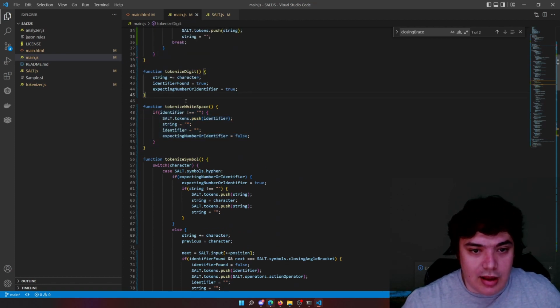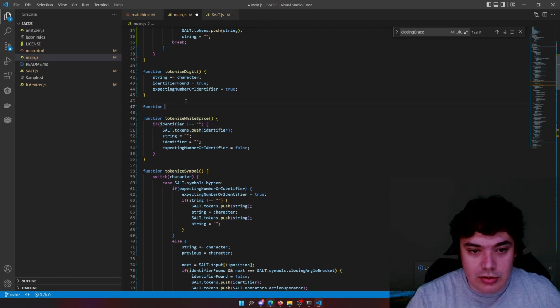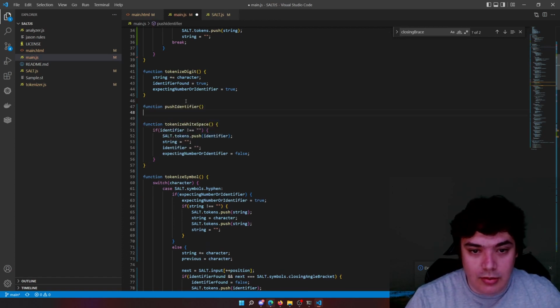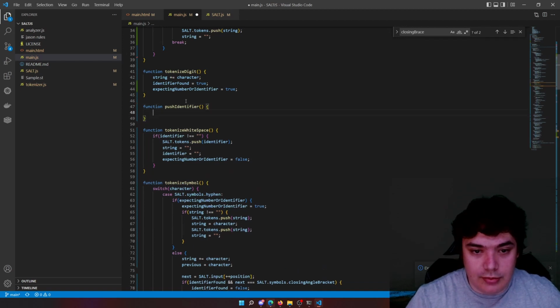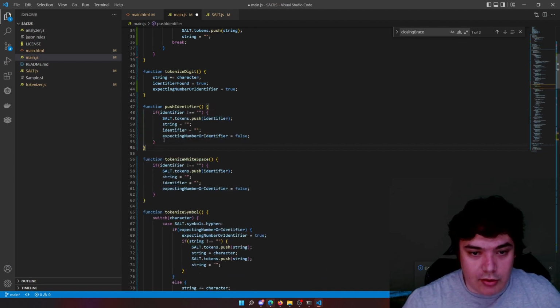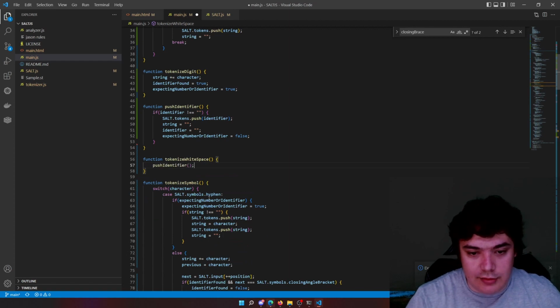And every time you want to copy code, guess what? Make a function. Push identifier. And then it does all the shenanigans that we need. It removes that and everything. So if it's a white space, push the identifier.